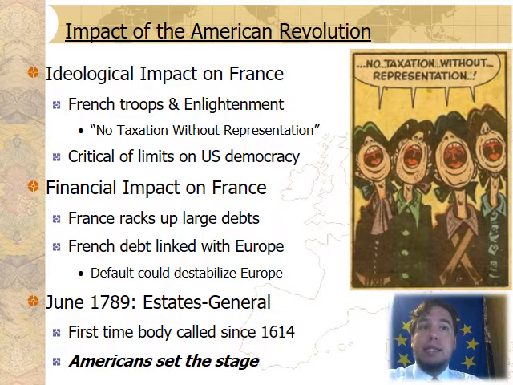Louis quickly realized in 1789 that if he defaulted on these debts, it could potentially destabilize the entirety of Europe. What he decided to do in June of 1789 was bring together a legislative body in the French government that was called the Estates General. The Estates General was an old ancient tradition of the French people, but it hadn't been called into session since the year 1614. Under the rule of Louis's predecessors, French monarchs tried to enforce an absolutist vision of politics, not believing that they needed to have any type of advice or assistance from a legislative body.